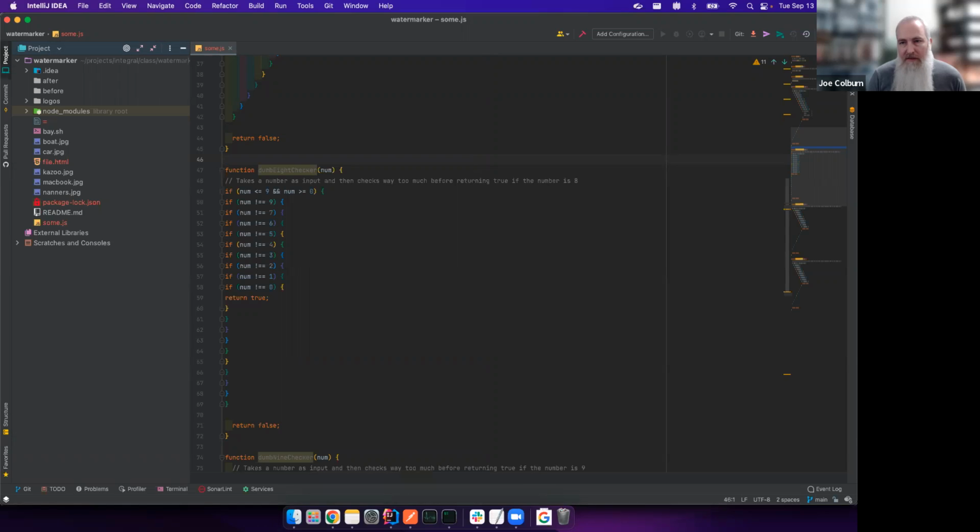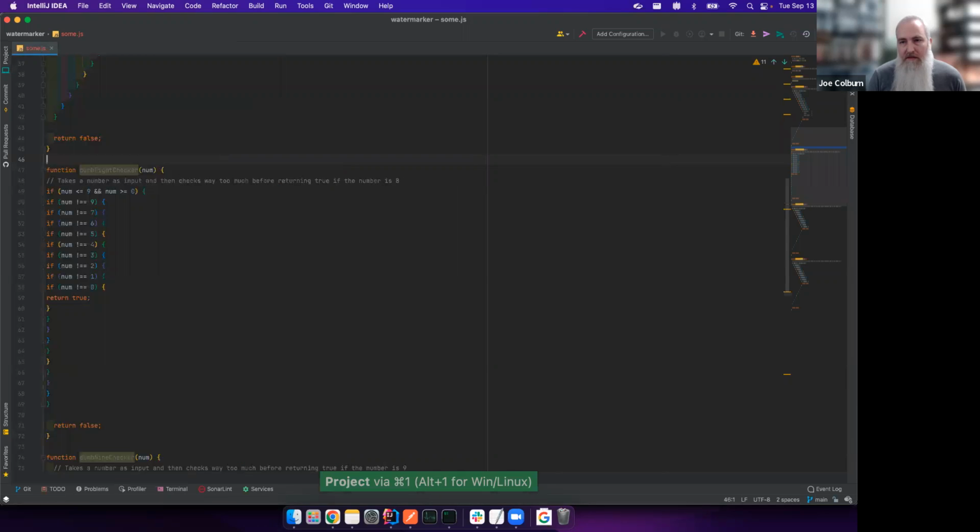One easy thing to do is just close it so you can see more of your code on the screen at a time. This code is kind of small. Hopefully you can read the code. It's not really about what's in the code as much as how we're manipulating it. So that should probably be okay.